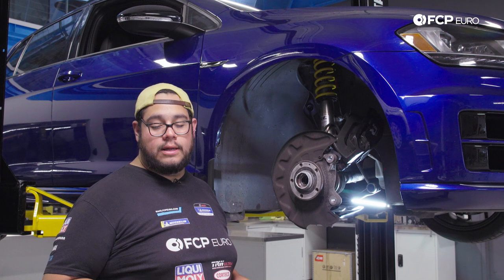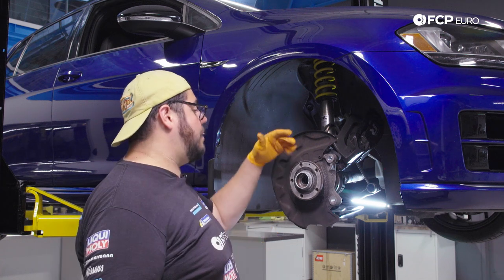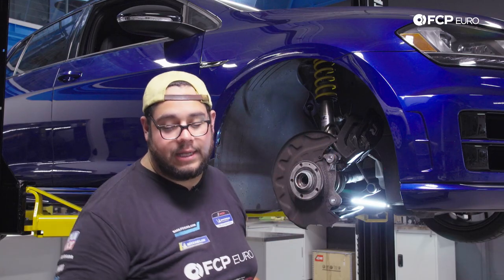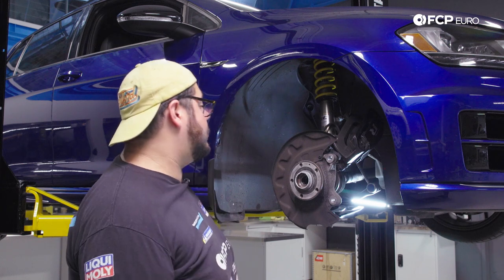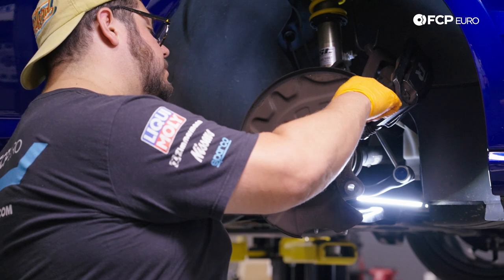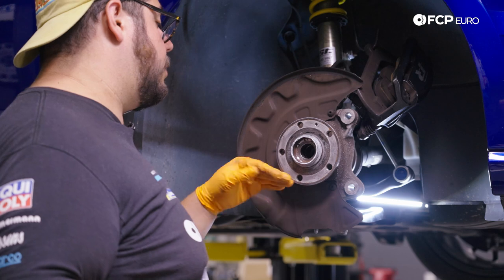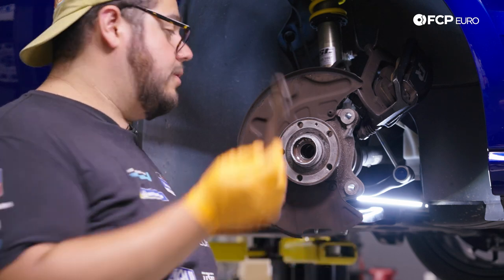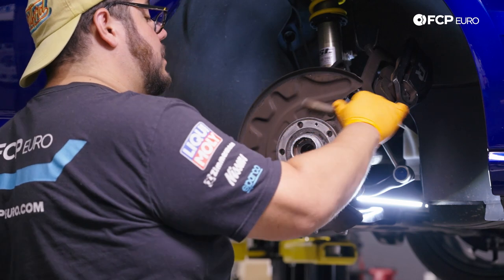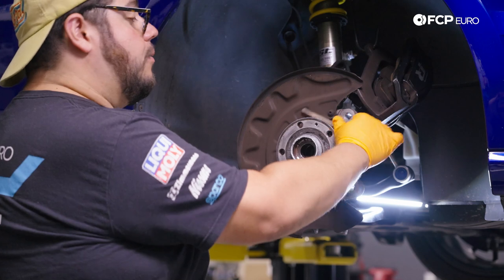It started to come out no problem. If you need to, apply some penetrating fluid before you get to that point. Now, while I have you here — we have the ends of the three bolts exposed that come through the back for the hub assembly. I'm going to take a wire brush and scuff them up a bit, then apply some penetrating fluid and let those soak while we work on ball joint removal. Just get some of the oxidation or rust off the thread ends — it will help when they come through the other side.